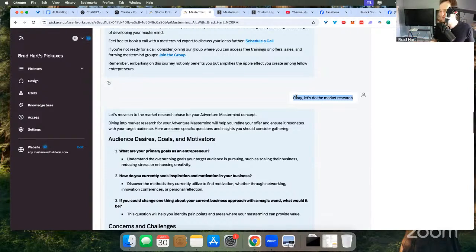Another thing I see people do all the time is they'll just use GPT out of the box that's not trained on any of my processes. And they'll come to me and say, oh, I did my market research script. I'm like, great, and I'll look at it. It's like nothing to do with what we do. And what makes what we do so effective is we've tested it over 10 years to refine that process. So we have a proven process. For example, we had a lady come on and 5x her sales with just that one market research process. And the reason is because we have all these little nuanced, detailed things that we train on and are really well refined. And if you just ask ChatGPT that, it doesn't know that.